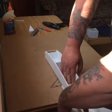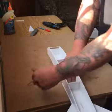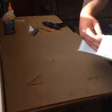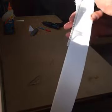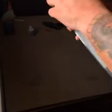Yes, I probably could have glued the flat surface of the tail on first. And of course I gotta sit on the square on the table. But I'm flying by the seat of my pants here, so it doesn't matter. It's a flat surface and it's gonna go all the way back. So again, on both sides, I know it adds extra weight, but I always put a little extra dab of glue down there.